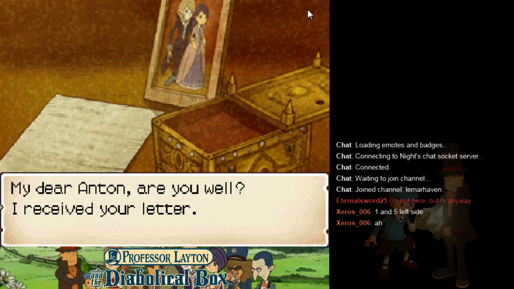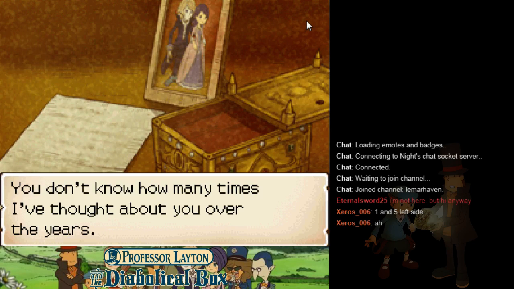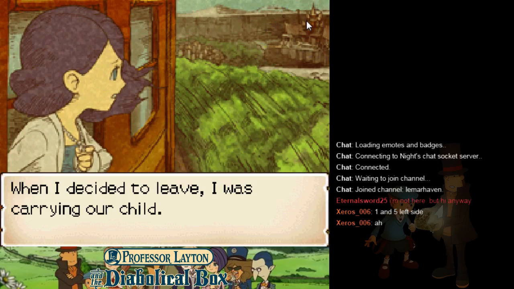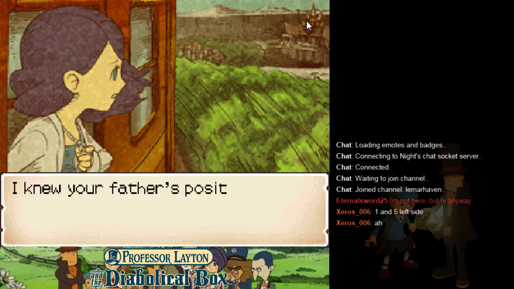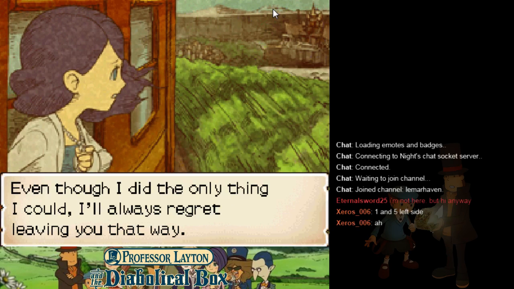My dear Anton, are you well? I received your letter. Though I'd like nothing more than to see you again, I'm afraid I no longer have the strength to do so. You don't know how many times I've thought about you over the years. I often wonder if you hate me for what I did. Do you? When I decided to leave, I was carrying our child. I couldn't bear exposing that tiny life to such danger. I knew your father's position and understood you didn't have the option to leave with me. Even though I did the only thing I could, I'll always regret leaving you that way.